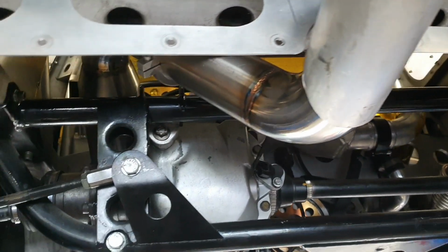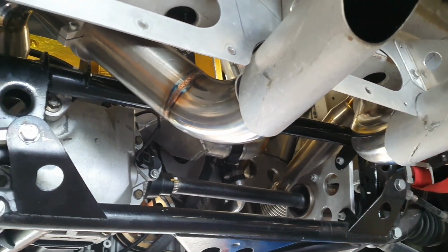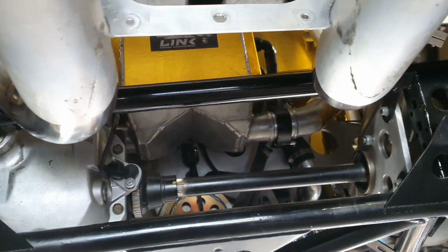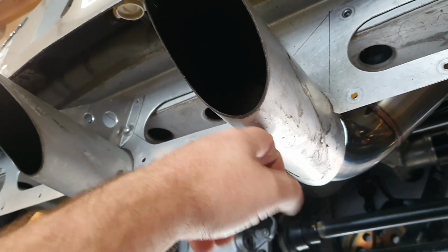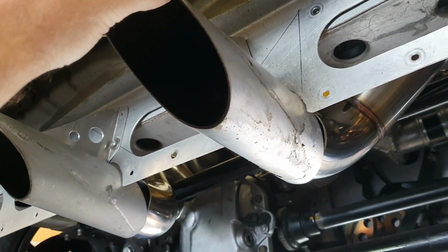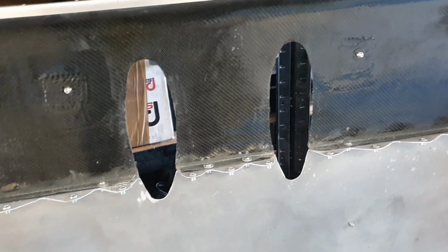Yeah, better sound good, and it better make a decent amount of horsepower. It needs to make half a horsepower more to make up for its own weight and sheer acceleration, ignoring cornering forces and all that. Let's say if it makes 5 more horsepower, then we've definitely improved things. Right. I guess I could chop these over. I could make, it's Sunday now, I could make bigger ones of those, 4-inch or something, 3.5, and then I don't have to muck around with pipe. And just chop out the holes in there a bit bigger. We'll see how I feel after lunch.